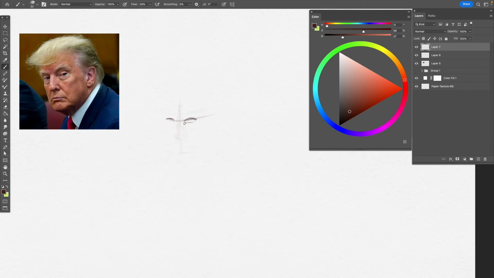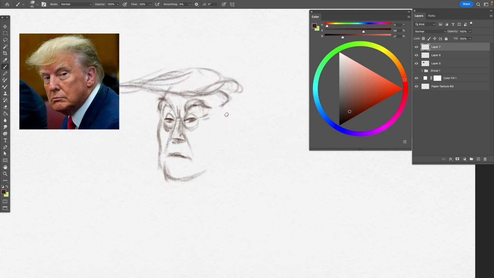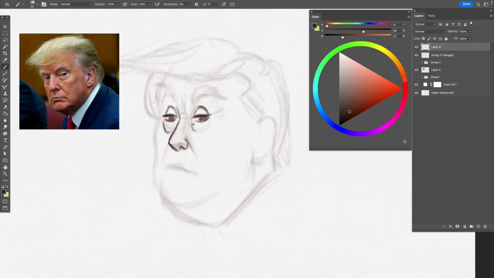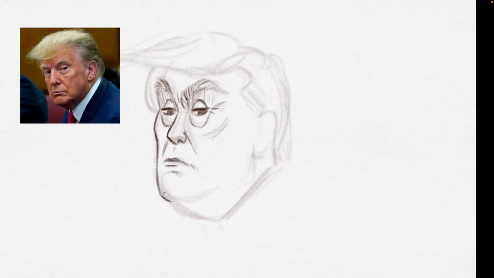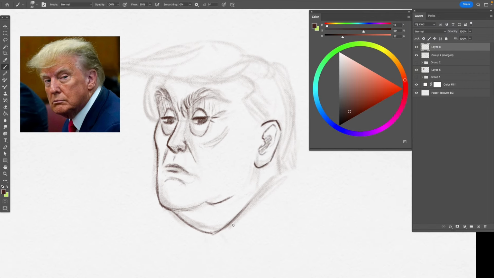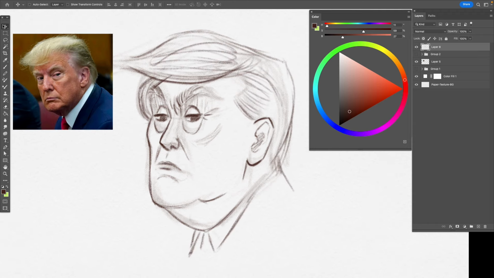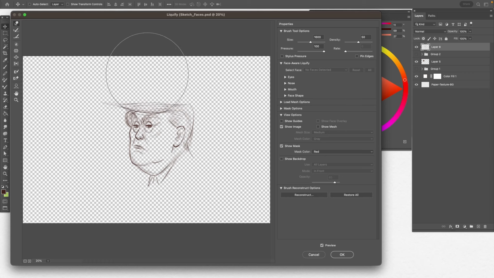So I did a few of these sketches of him, and for the sake of time, I just picked the one that was closest to the direction that I wanted to take it in. And what I do, and I've shared this kind of stuff before, is that I draw over top of the sketch a few times. I just keep drawing over and over again until I can get the details and the overall shape and structure the way that I want it. So you'll see me do that a lot, where I'm just drawing over the sketch. Again, I'm trying to keep everything confined into this square. It's not a perfect square box, but it's more or less within that shape.